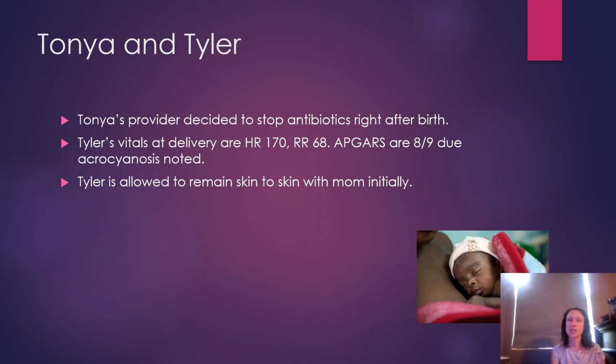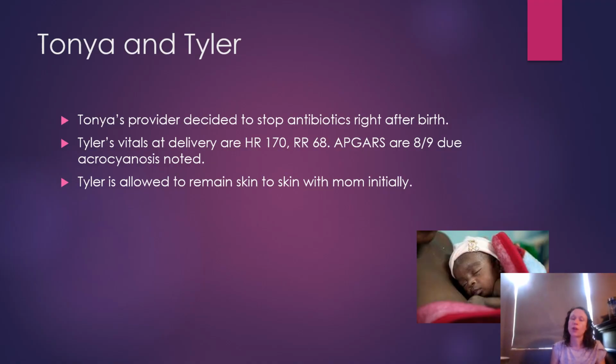Well, this provider decides to stop the antibiotics right after birth. So sometimes with the vaginal delivery, you'll have 2 different providers doing 2 different things. You'll have some that do prophylactic treatment where they deliver. They say, well, they basically delivered the infection. I am going to stop the antibiotics. And then you have some providers that say 24 hours after delivery. Your more cautious providers will typically say that.